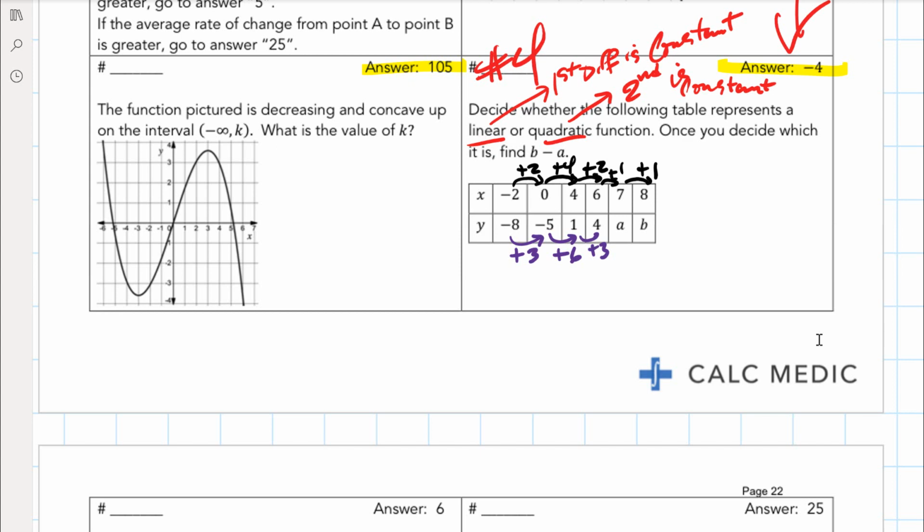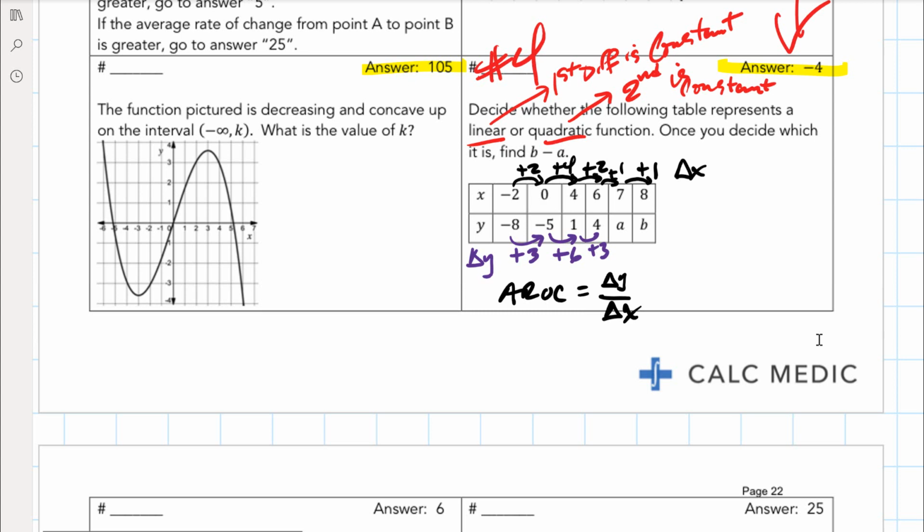So now notice that neither rate of change of x. So at the top, this is called delta x here. That's not constant. Delta y, the change in y, guess what? They're not constant either. So we need to calculate an average rate of change. So the average rate of change is equal to delta y divided by delta x for each one of these.